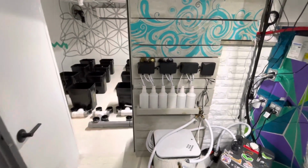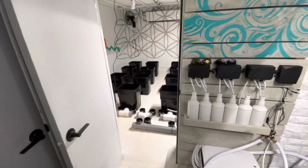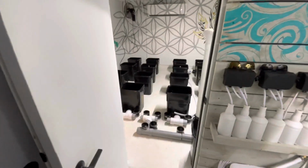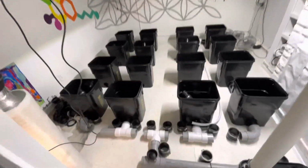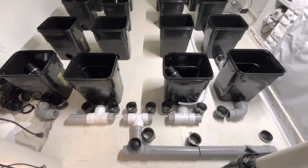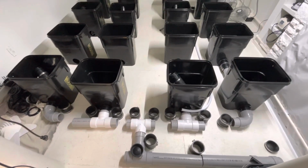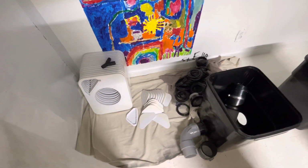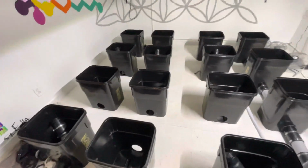Hey everyone, I'm just putting together my system and I thought I'd shoot a little video and go over how to build a system like this. This is all DIY. It's made out of 13-gallon Easy Store buckets. All the pipes were purchased locally from the plumbing shop. I did end up buying the lids and bulkheads from Current Culture. The lids fit perfectly on these Easy Store buckets, so it's a nice little upgrade.